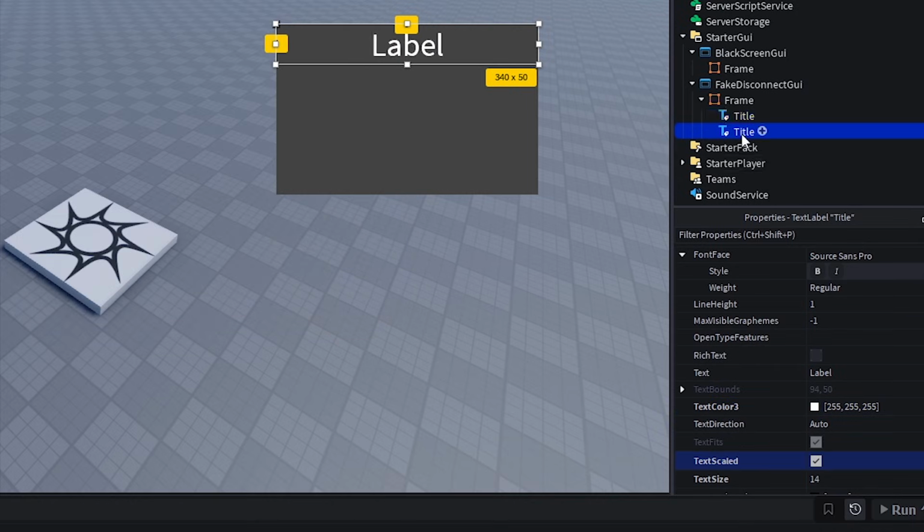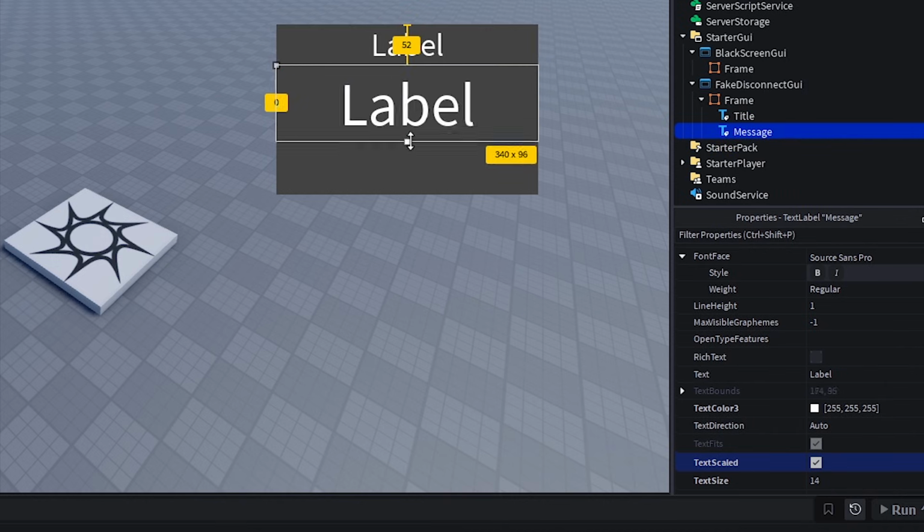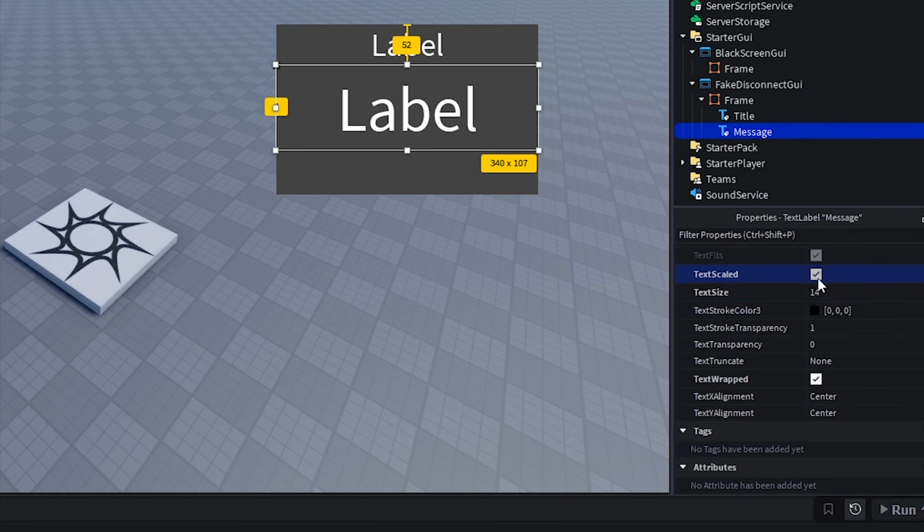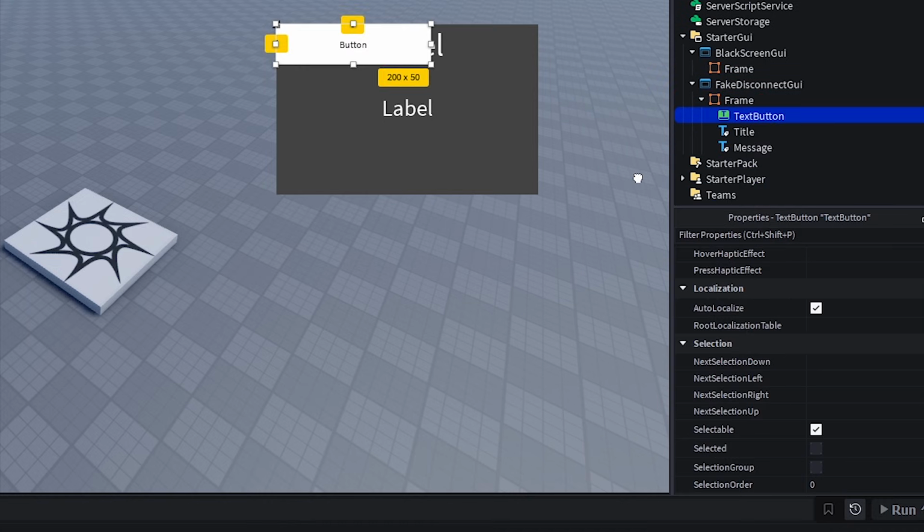Add text and name it Message. Add a text button and name it Button.